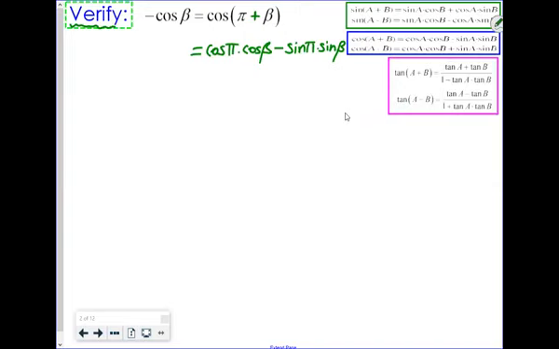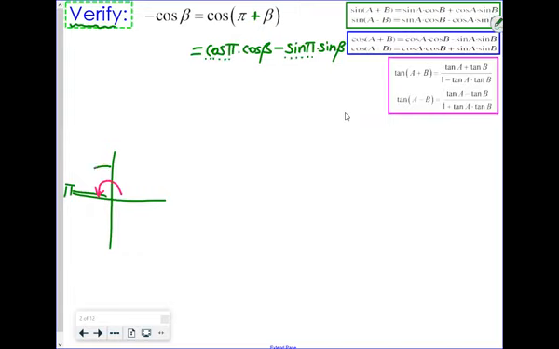So what in this equation do I know? I know the value of this, and I know the value of that. If you can't remember what they are, go and do some work. Pi. The angle pi is here. This is the angle pi. It's quadrantal, so I'm not going to draw a triangle.